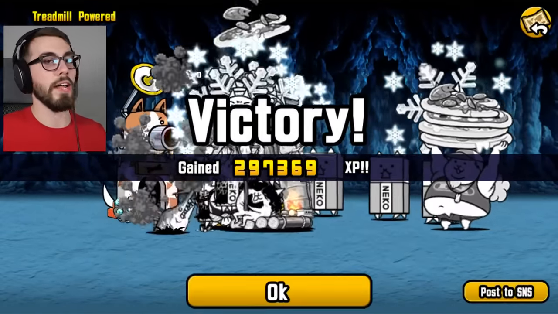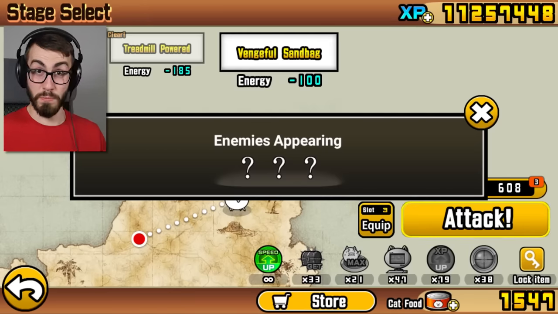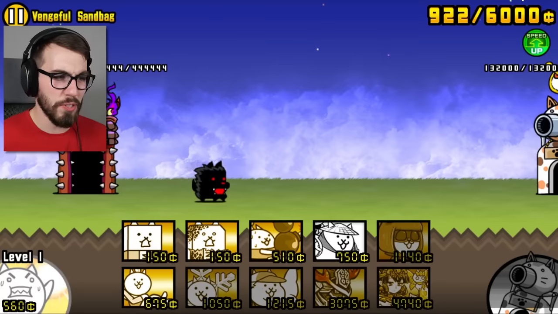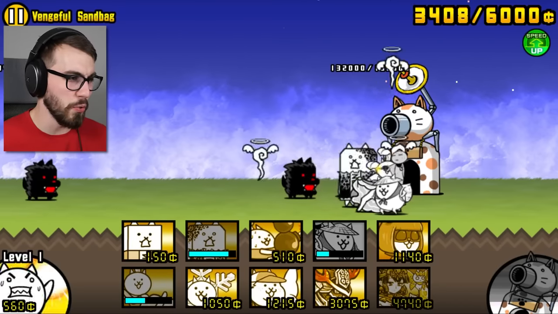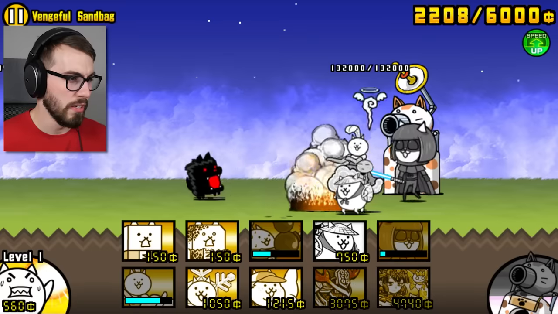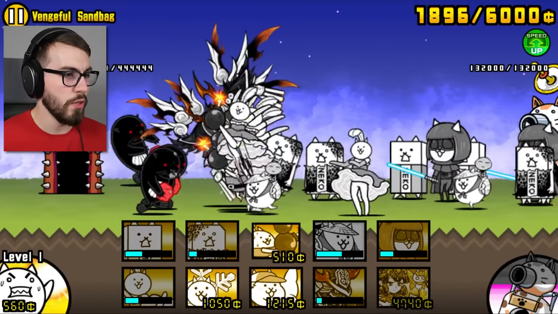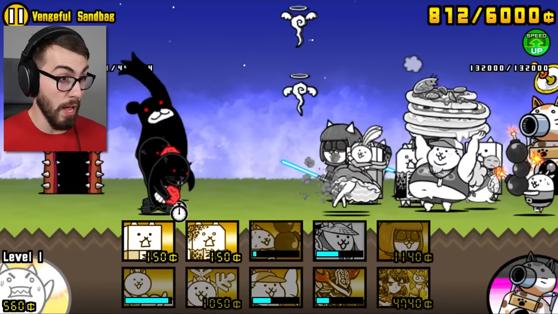Okay. All right. Vengeful sandbag. Only three enemies. Oh no. One of those is assassin bear. I only looked at the enemies, guys. I didn't actually look at what I'm supposed to do with them or what they're gonna do to me. I'm just hoping that if I at least have a dark laser, the wave attacks will be enough to kill the assassin bears if they come out.